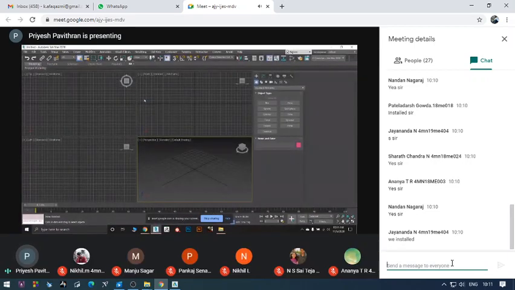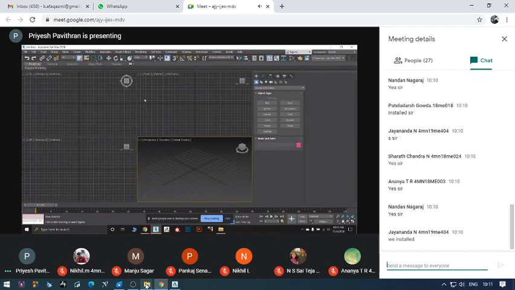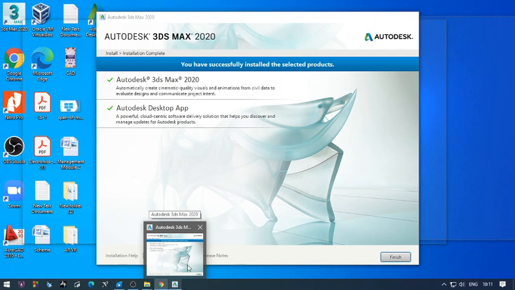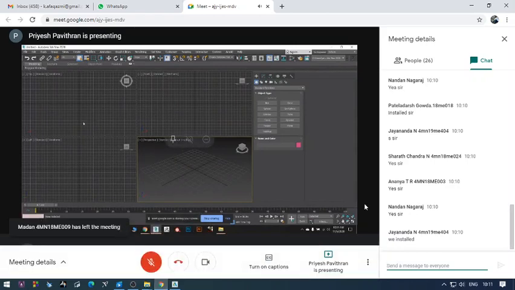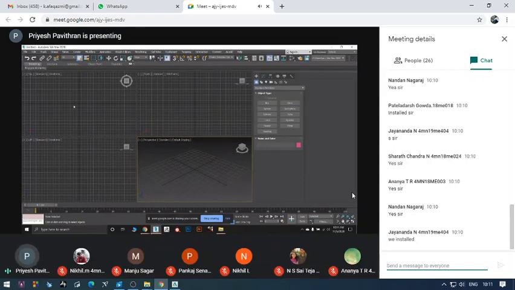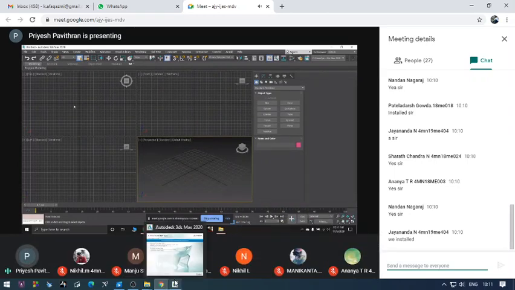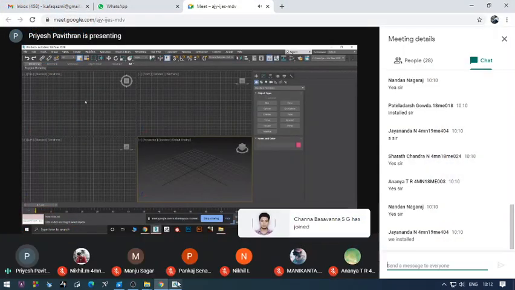Yeah. So we'll start the session now. Yesterday we talked about the main UI of 3ds Max, where I introduced everything like file, edit, tools, group, like all the other components which are common in other software. So today I'm going to teach you the tools that you need to use while using 3ds Max, the tools with which you can create 3D shapes and all the things in 3D. I'm going to teach you that today.